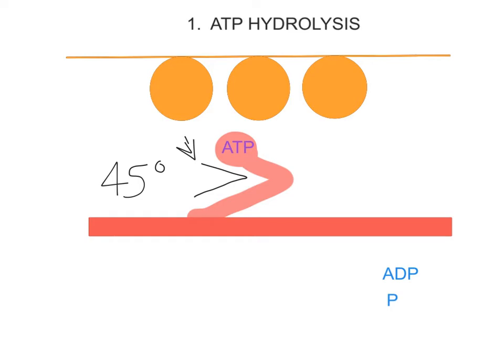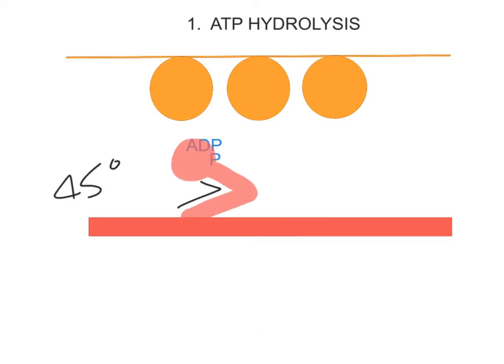So the first stage, ATP hydrolysis. What happens is the ATPase within that myosin head is going to hydrolyze the ATP to form ADP plus phosphate. So these two products of the reaction, ADP and phosphate, are going to remain bound to the myosin head at this point. The hydrolysis of the ATP is an exergonic reaction which releases free energy, and that free energy is going to be used to change the conformation of the myosin head.